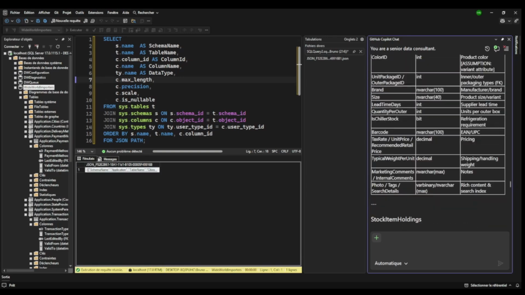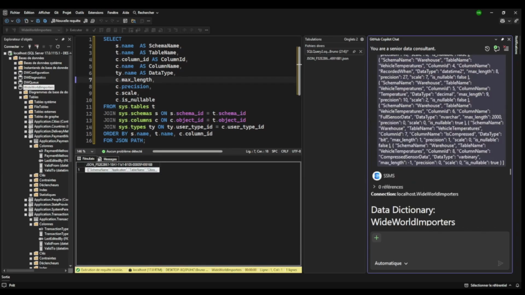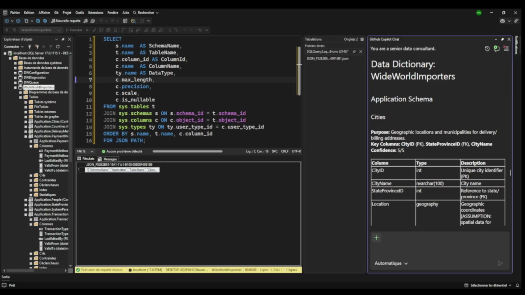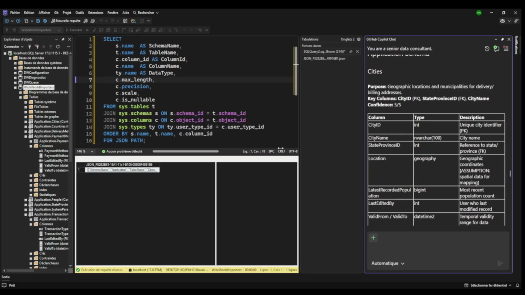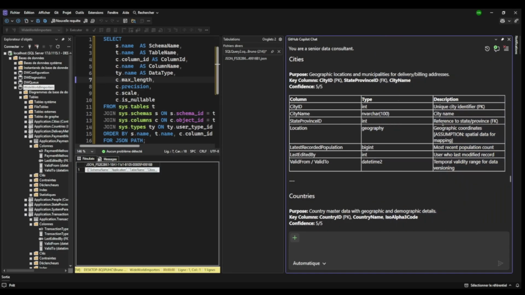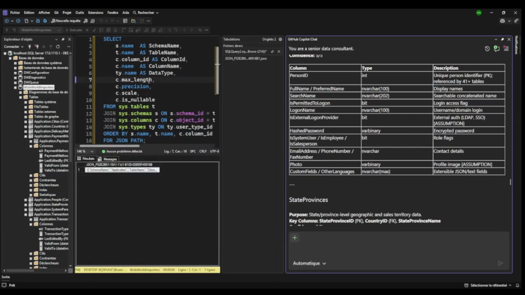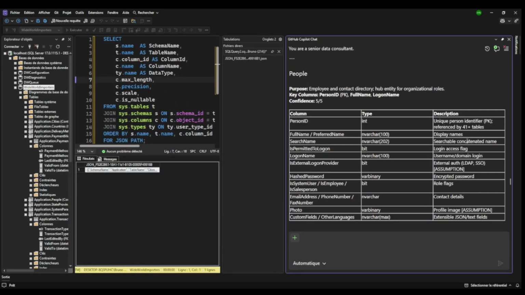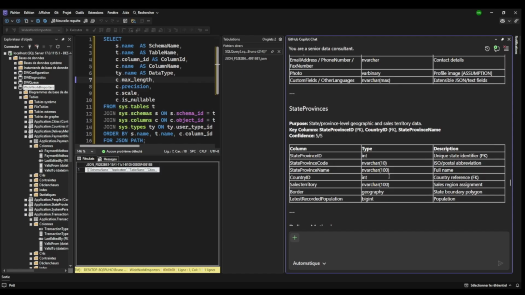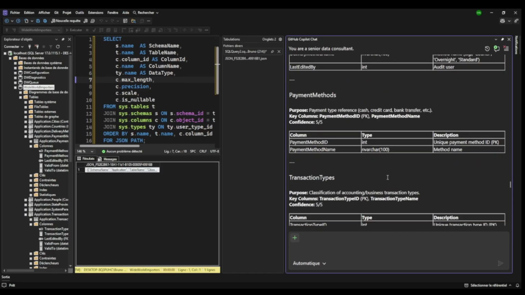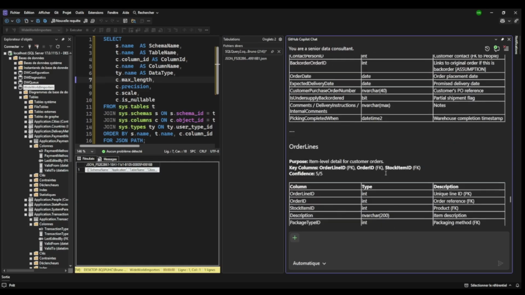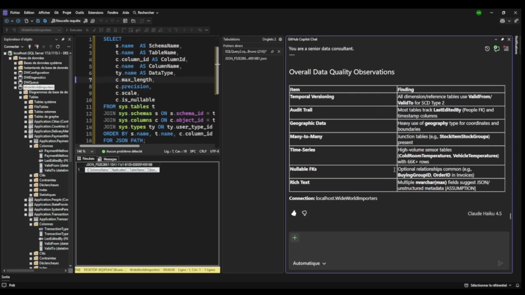Welcome back. So we have a lot of information. I think for each schema, it's able to deep dive into each table and each column. So you will have a lot of information provided based on every table: purpose, key, and a description. For every table in the documentation, you can see information on the UI login access, external authentication, and all the types of the columns. Basically, we will not be looking at all that, but it's really impressive and hopefully helps us work better.